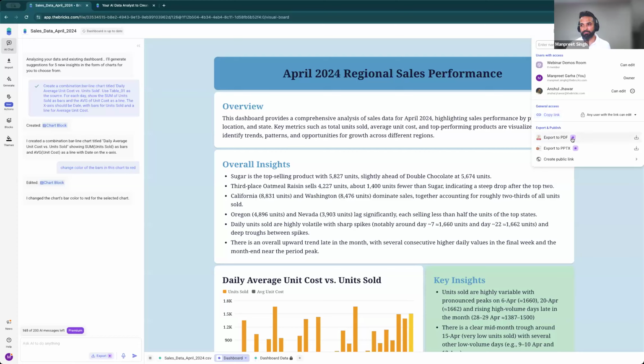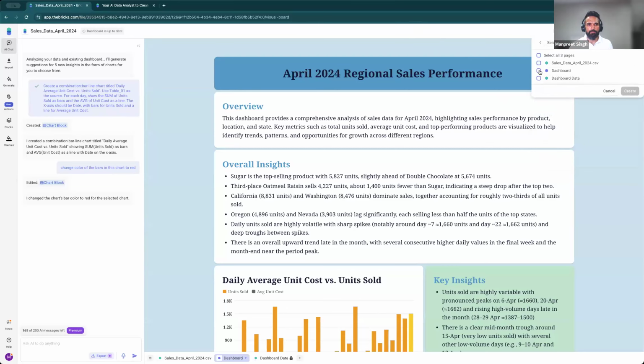And another option which people use a lot, that's why it is under premium, is export to PDF and export to PPTX. I love when people see the PPTX format and they're like, wow, it did a wonderful job for the report to be in PPTX. Maybe they need it for a presentation or anything, but PDF is a great way, I think, because a one-page document is everything that you need to talk about your data. And then there is create public link. This view is very much optimized for viewing purposes.